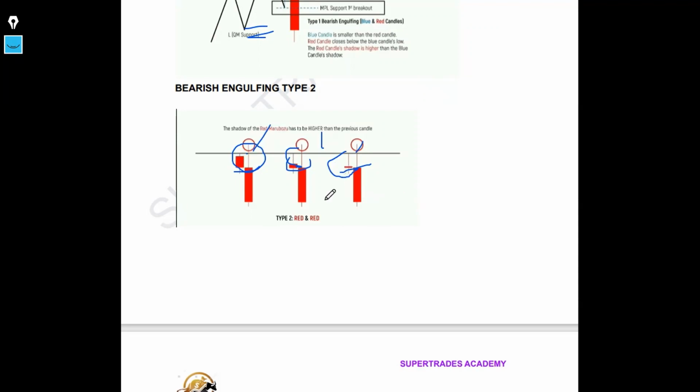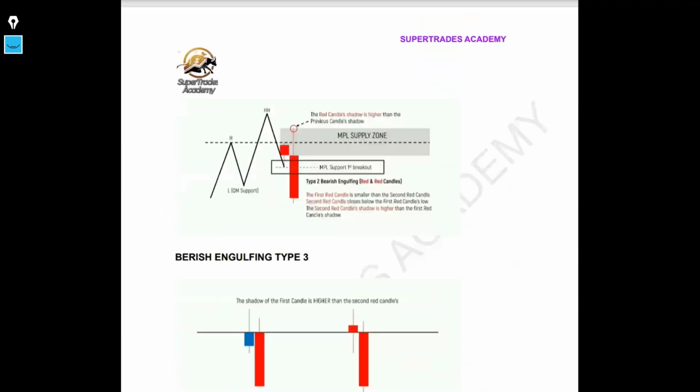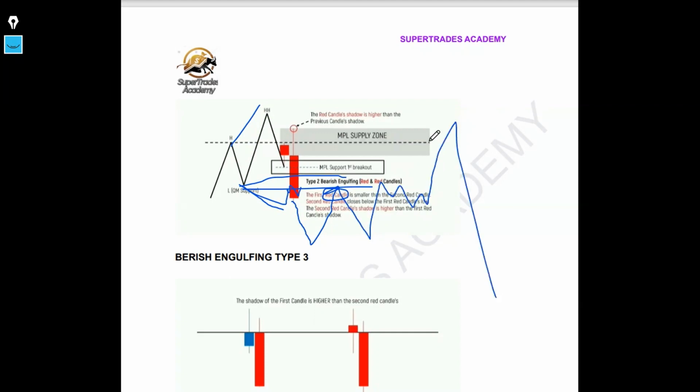For a sell, look for more confirmation, like some oscillator on the 2M level. So here is how they can be placed on a trade. High, lower, low. The market must break this one. If the market comes like this, you don't sell here. This is the fake breakout. You wait, consolidate, come back, take orders, and go all the way down, breaking structure, and this will be a change of character. So guys, that is it.